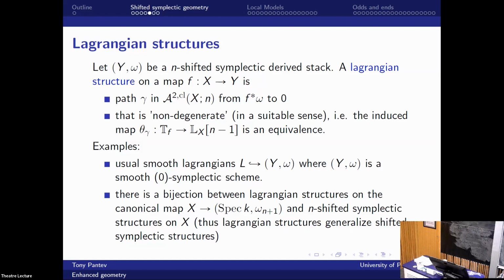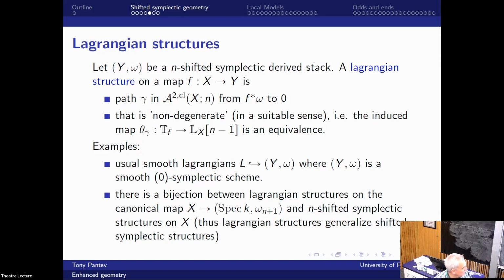But this also gives you a lot of flexibility because it somehow liberates the notion of being Lagrangian from the notion of being symplectic. You can actually build the whole theory by just talking about these types of structures and not mentioning the word symplectic structure at all. So there is a chicken and egg thing: what comes first, the notion of symplectic or the notion of Lagrangian? In ordinary symplectic geometry, you cannot define Lagrangian submanifolds without knowing what a symplectic manifold is. But in this geometry, you actually can.